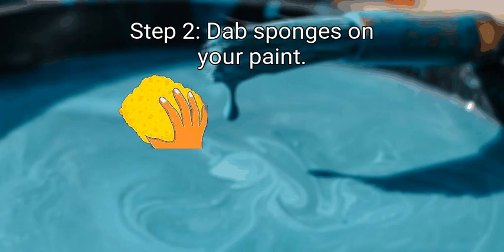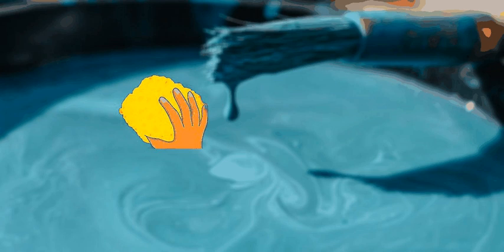Next, dab sponges on your paint. By dabbing sponges on your wet paint, you'll create a texture that will conceal wall damage like poor mudding, taping jobs, indentations, and more. You'll have a unique paint job that reflects your personality and taste. Start by taking sponges and lightly dabbing them on wet paint. Make sure your sponges are clean and don't have any dirt or debris attached. Repeat your dabbing over the entire surface of the wall in any pattern you want. Do some extra dabbing around wall flaws so they seem like they're just part of the overall pattern. If needed, dip the sponge into more paint to create a richer texture.